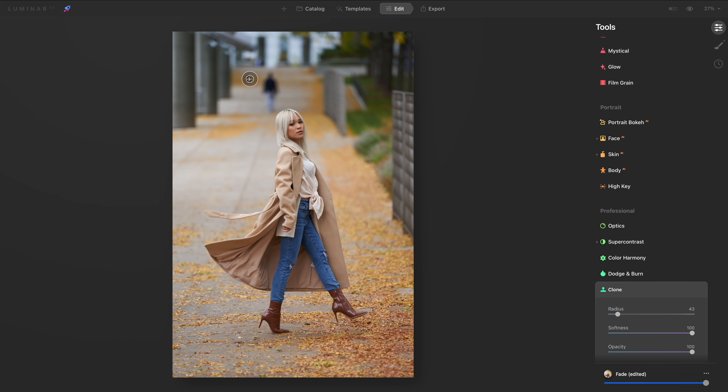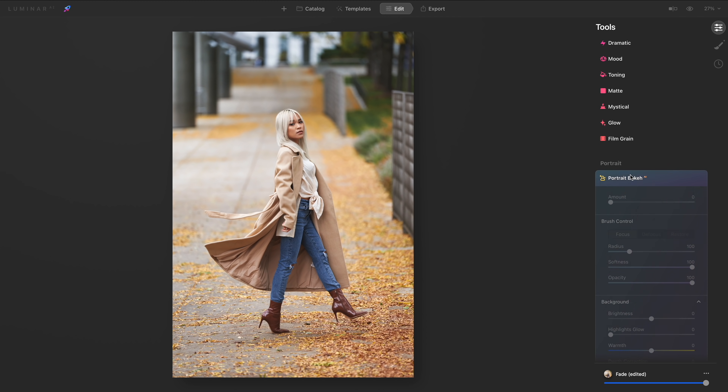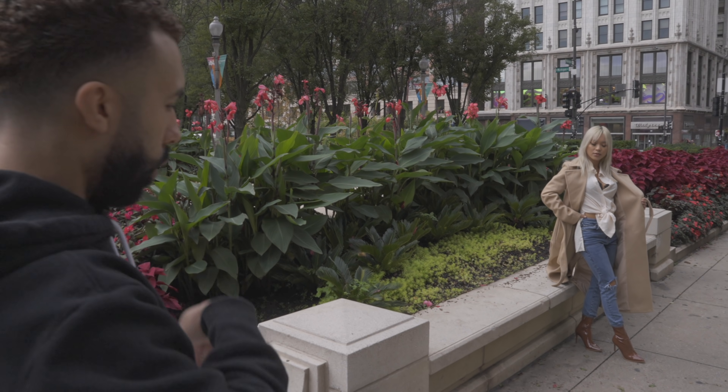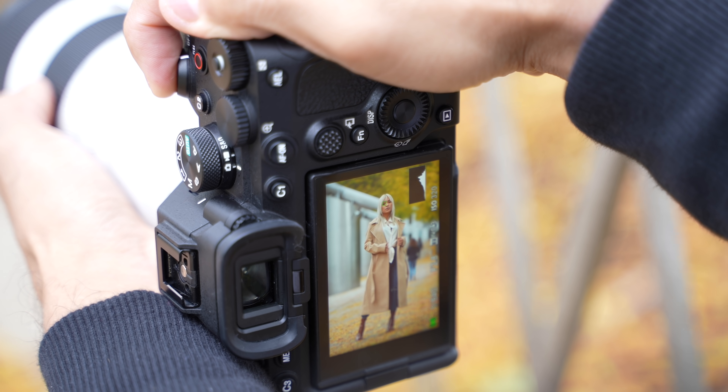I'm in love with this image and love the colors, but that person in the background has got to go. Just like any other clone stamp, I sampled the stairs and simply brushed it over the person. I'm in a really happy place with this image, and I'm going to use Bokeh AI again because I just like that separation, that 3D look. Even though I'm shooting with an f/2.8 lens, there's no harm in doing a little bit more — and the beautiful thing is, if you're ever using an f/4 lens, you can get the look of an f/2.8 or even a prime lens.